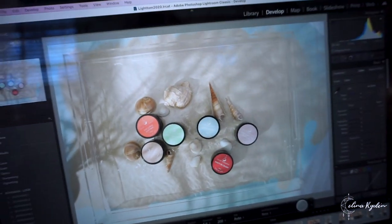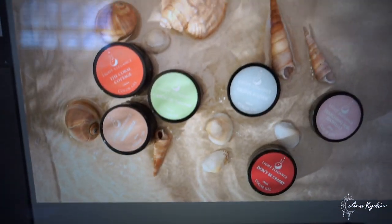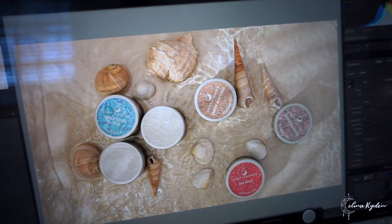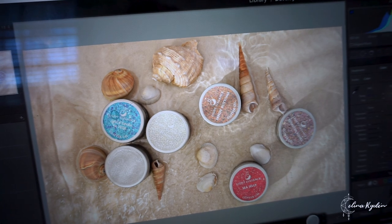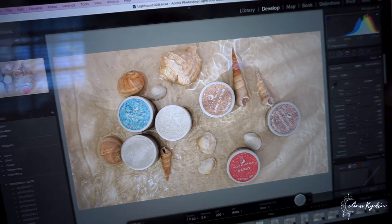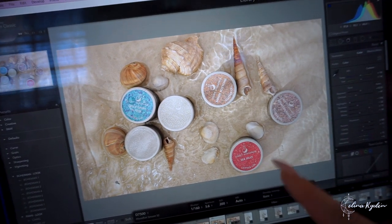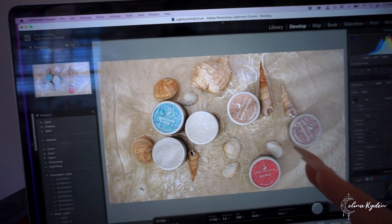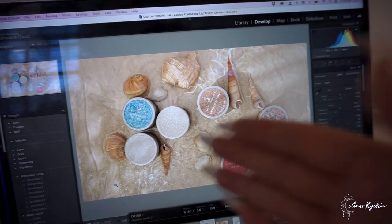So this is without editing, and this is with editing. And I think it looks like we're on the beach. And here you have the glitters. So they look like that. And I'm not sure if I'm going to do a stop motion like this, or if I'm going to use the video, because I did do a film clip of this as well. In that case, I am going to slow it down, because now I'm filming in 60p for those of you who are film nerds. And then I'm going to slow it down to 50%, or actually, 60p, and then slow it down to 30p, so we'll see. If you know, you know.